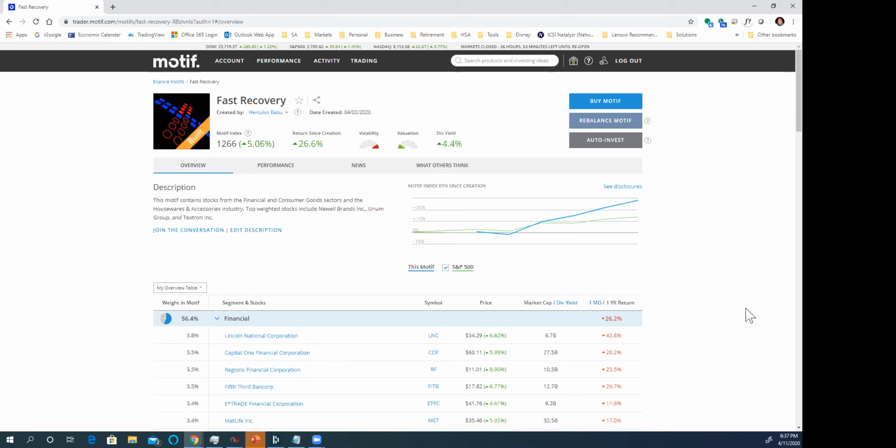All right, so here is the brokerage, Motif. This is one of the upcoming stock brokerages out there. It's pretty strong, growing very fast. And what they've introduced is a concept called Motif, where you can build your own basket. Now, what is the definition of a basket? A basket is like an index. It's like your own ETF. It's your own bucket that you can build, right?